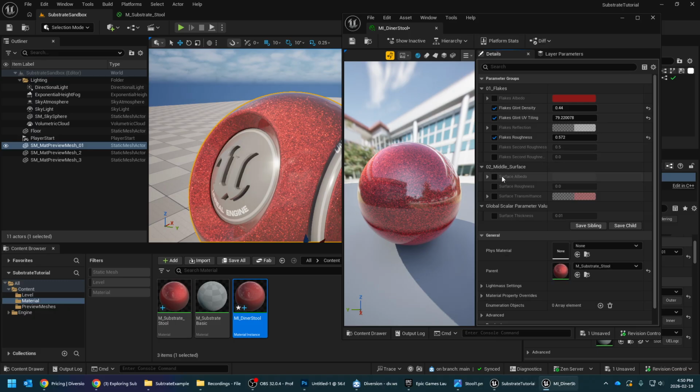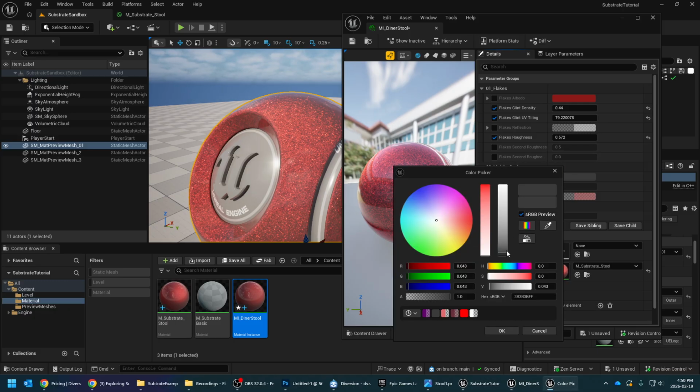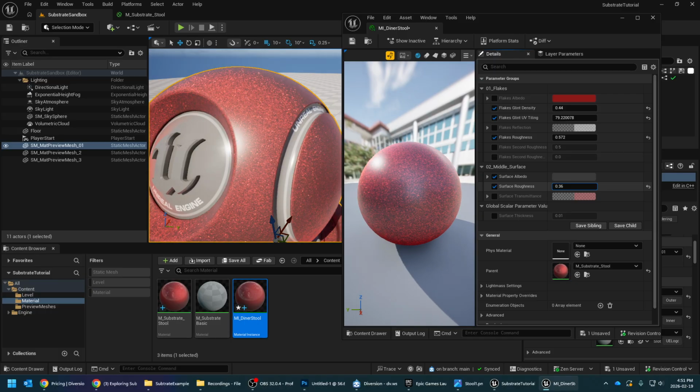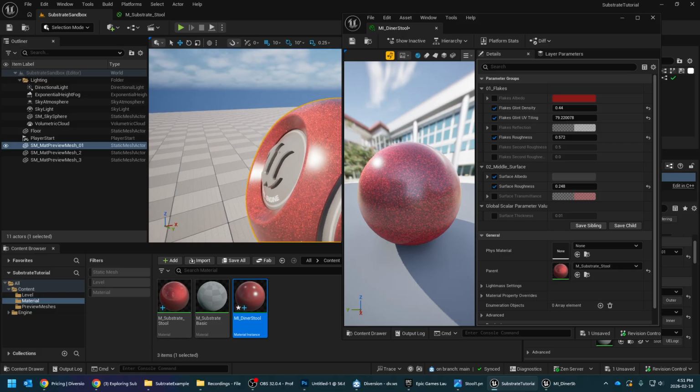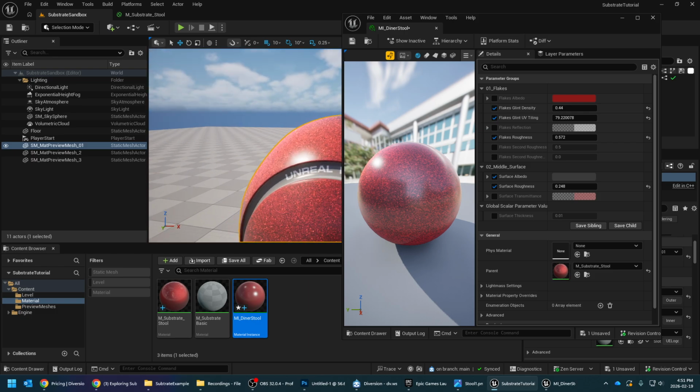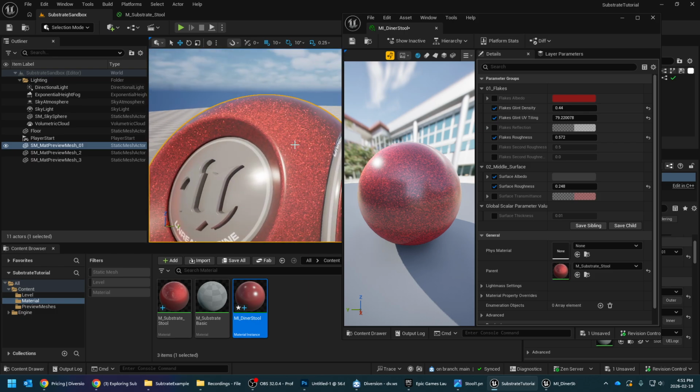Cool. So I like what's going on here. If I want to adjust the color and intensity of where this mid layer is showing up, I have my albedo channels, I have my roughness going on here for this top layer. But this is just going to be the thin layer of film that is going to sit over top of my flakes layer. I actually want to add on a clear coat, a top layer on top of this.